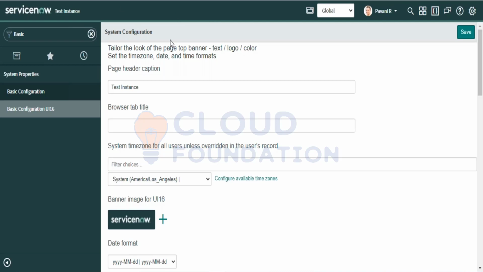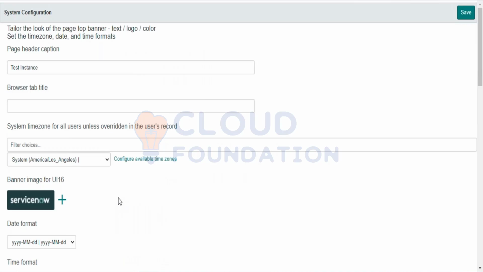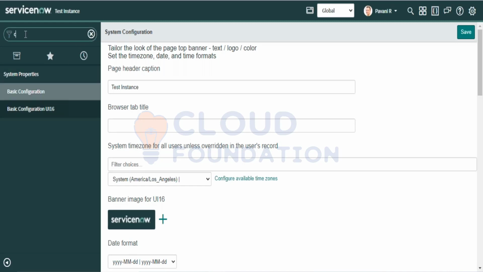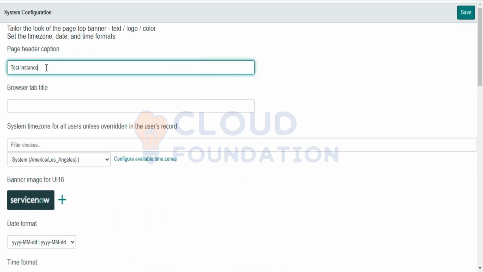There are chances that you will come back to the home page, check something, but you need this information in the instance, because you'll keep going back and forth to make the changes. Every time you will have to go back and type in some other module if you want to access it, then again if you want to access basic configuration UI16, you'll have to come back. Instead, try opening all of them in separate tabs, because doing it in the same tab is time consuming. So rather have the details accessed in a different tab.